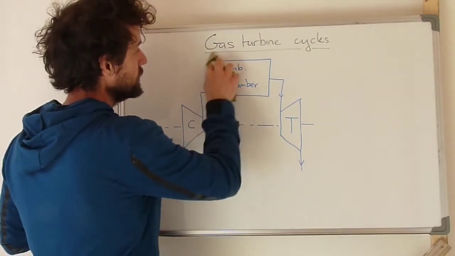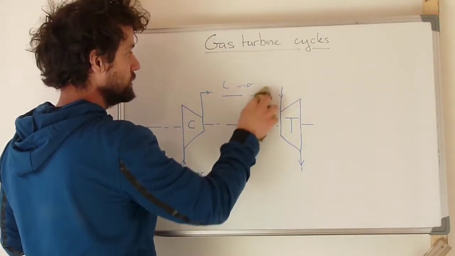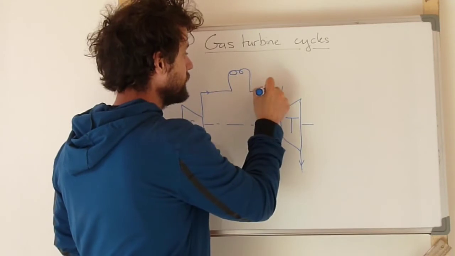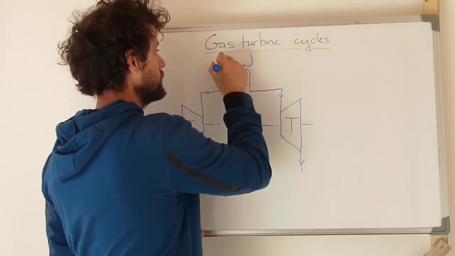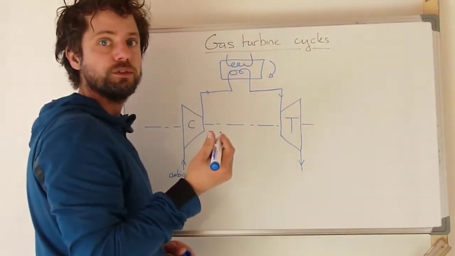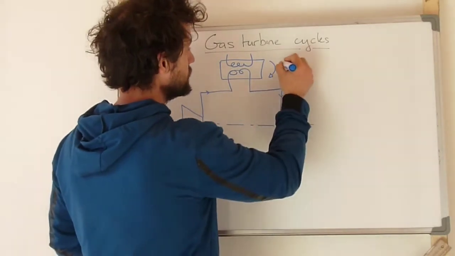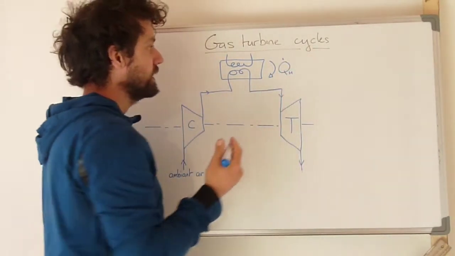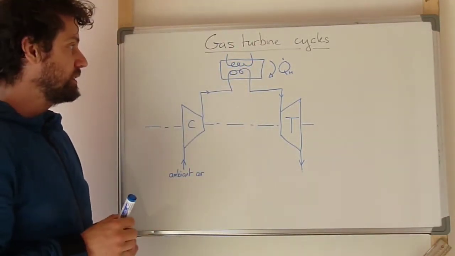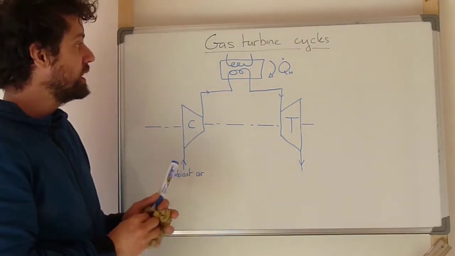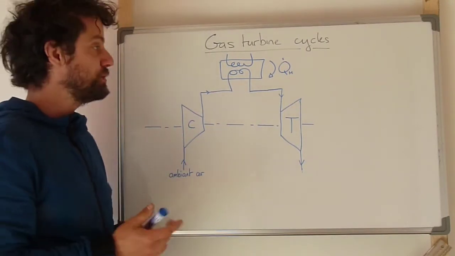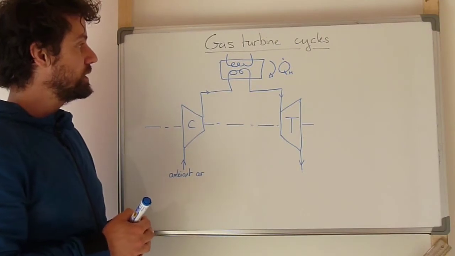Another way would be to have a heat exchanger and to have a heat exchange with another fluid on the other part of the heat exchanger. So if I draw this way a heat exchanger, then we have heat coming from a hot source, QH, that is exchanged from the secondary fluid to the primary fluid. And one advantage we may find here is that we can have external combustion, so we can have other types of fuel that can be used if we do this this way.